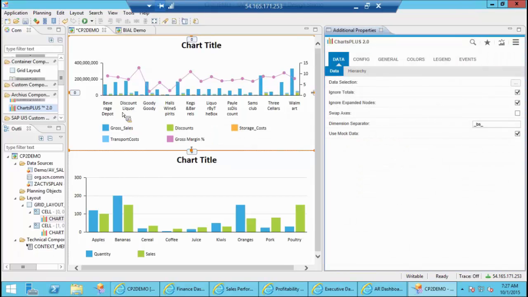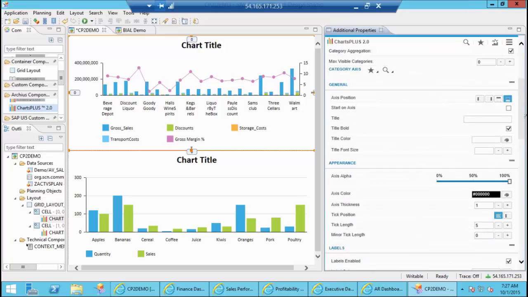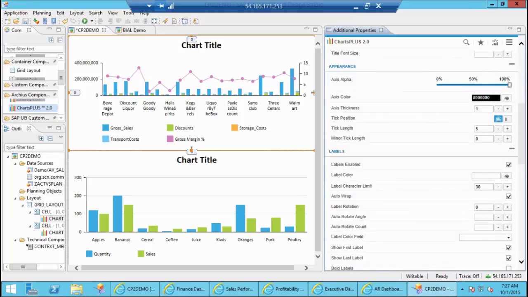When I'm looking at the chart, the axis still does not look right. So you can go into the config and customize the axis formatting. Let's say I want to display only the first 10 characters of the label, and also rotate the label by 45 degrees here.